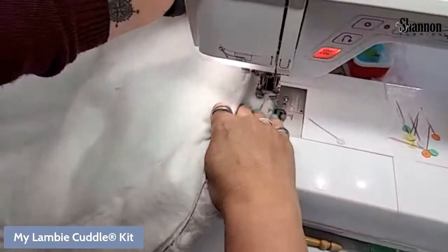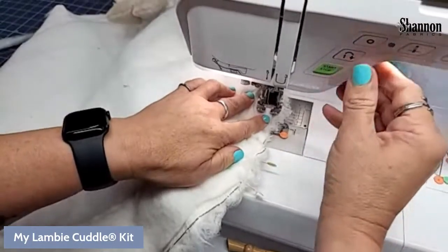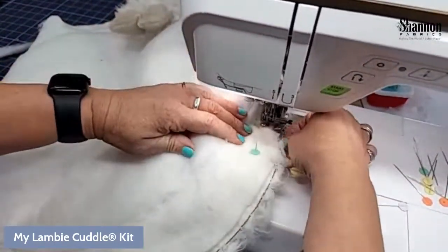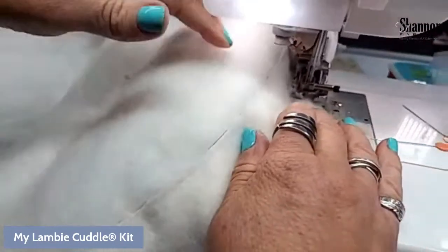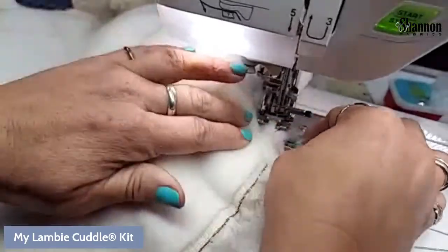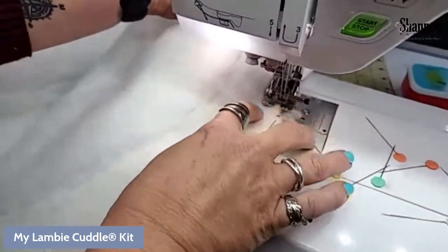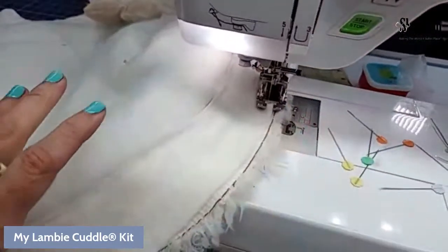All right. So again, same thing. Shimmy it underneath the foot there. I'm going to go ahead and stitch that down. Make sure I don't sew over any pins. Okay, so like here, I don't know if you can see how fluffy that is, but that's a lot of fluff right there. And that's from the foot and the batting in the center. So really be patient with it when you're working with this. Take it nice and slow and understand that it's a lot of thickness. So it's not impossible to do by any stretch, but it is definitely a little bit more because there's a lot of puff. Got it.